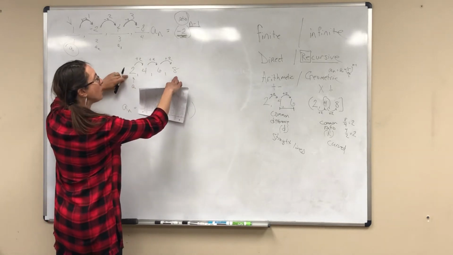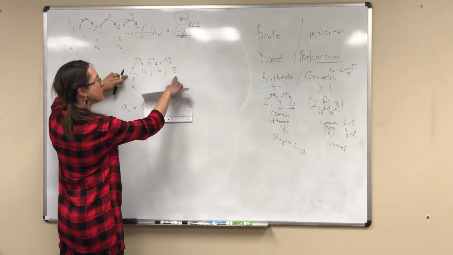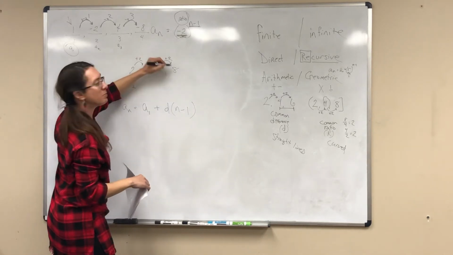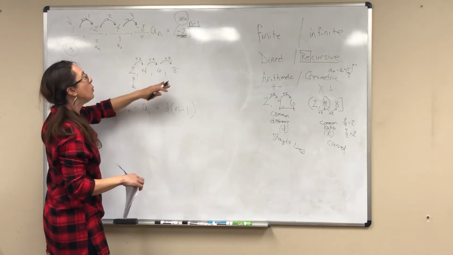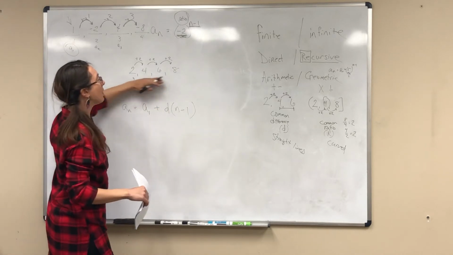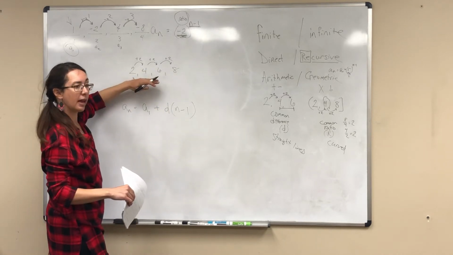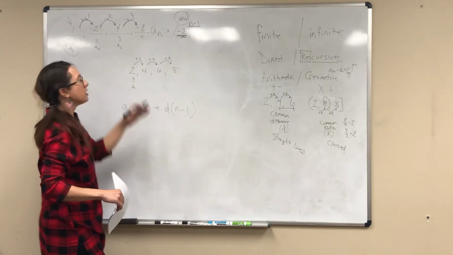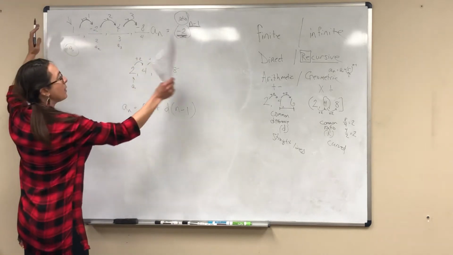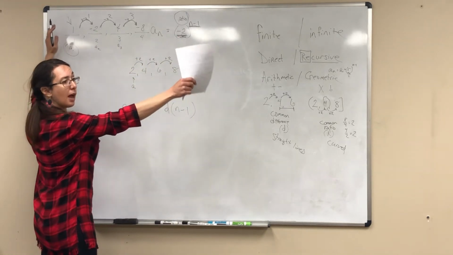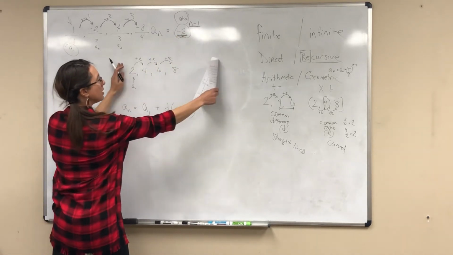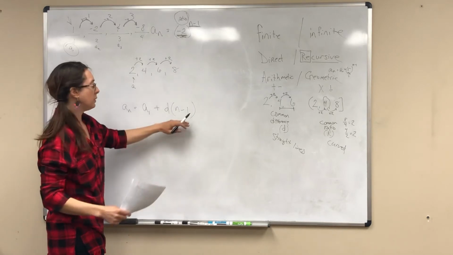If I have 4 terms, how many jumps do I make? 3. Because we're doing it generically, however many terms I have, the number of jumps will be 1 less. Just like in the other one, we wrote n minus 1. If I have 50 terms, I'm going to jump 49 times. We call it n minus 1.